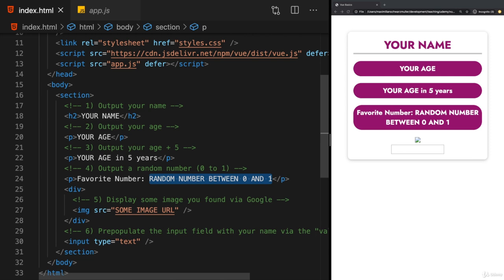If you're not sure what I mean, you can just watch my solution, of course, then. But again, if you have some idea, try it in 2 different ways. Otherwise, at least use one way of outputting a random number here.